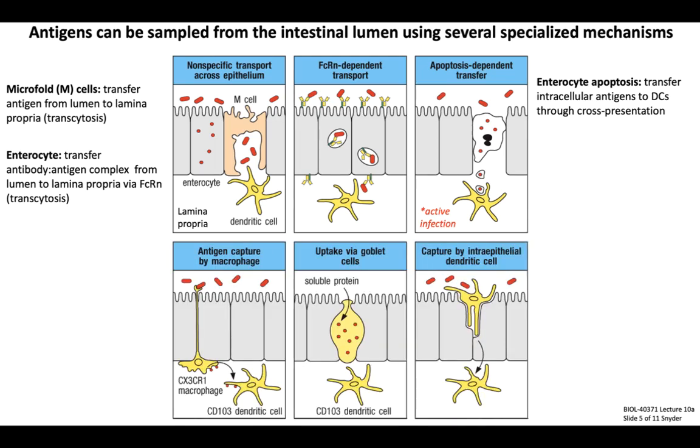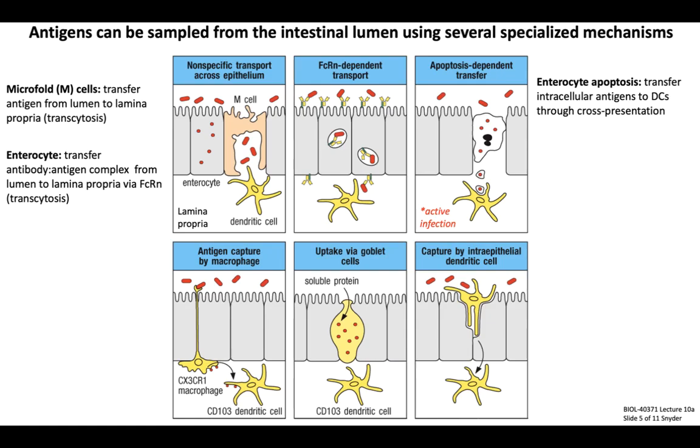Other mechanisms of antigen transport include specialized populations of macrophages, which you can see in the bottom left panel, and these will squeeze between enterocytes to capture soluble antigens from the intestinal lumen, then internalize these antigens and transfer them to DCs that are in the lamina propria. In the middle panel, you can see goblet cells. This is a cell type whose primary function is to produce mucus, but they can also transfer antigen using transcytosis to the lamina propria. Lastly, on the bottom right panel, some dendritic cells can migrate into the epithelium, where they are referred to as intraepithelial DCs. These DCs will face the intestinal lumen and capture antigens before migrating back into the lamina propria.